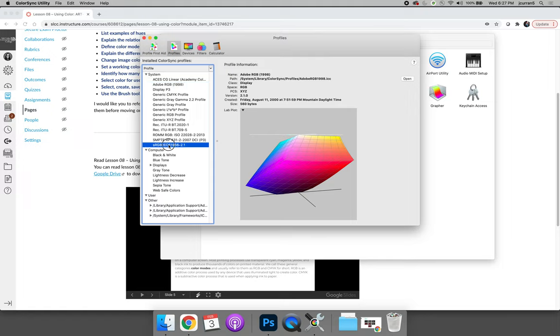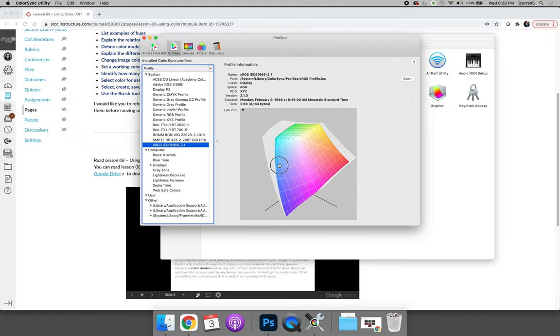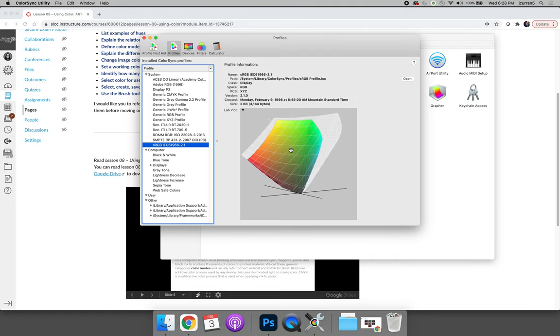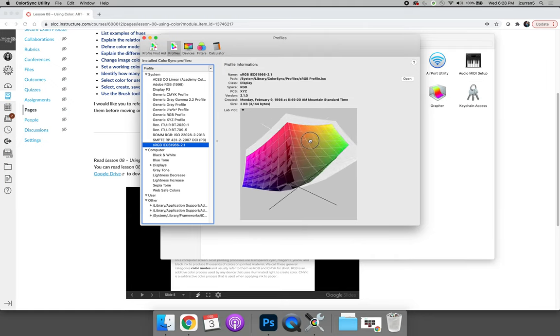You can see that visibly it gets smaller when I click sRGB and bigger when I click Adobe RGB, but sometimes it's hard to tell exactly where the differences are. If you right-click the graph or you hit this little fly-out menu, you can say hold for comparison. So I'm holding Adobe RGB 1998 for comparison. It grays it out a little bit, and then I can choose any other profile to compare it to. And so the gray area is Adobe RGB 1998. So as I scan around, you can see just how much bigger that color space is compared to sRGB.